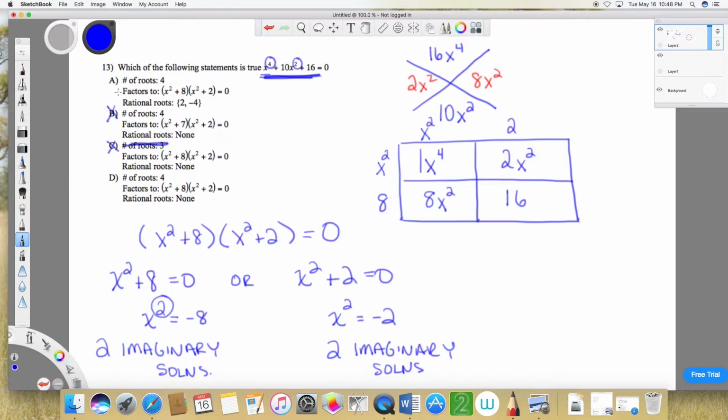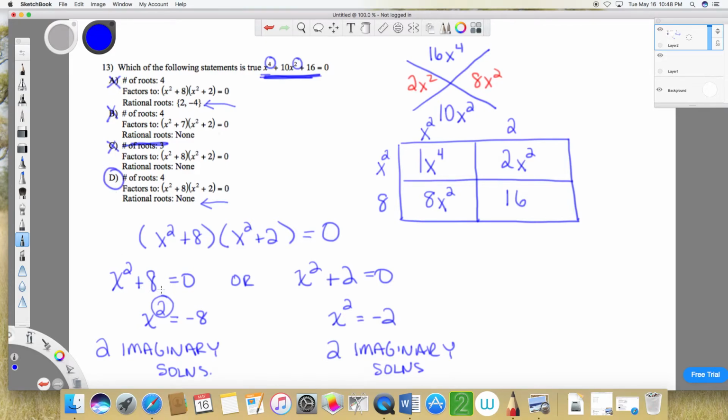Well, so now the final decision is going to be: the top statement says that the roots, the solutions to this equation, were positive 2 and negative 4. This one down here says that there were no rational roots. Well, rational roots are fractions, and those are real numbers, and that's the one that we have here because we didn't have any solutions that were real numbers. All of our solutions were imaginary. We didn't have a solution of 2 and negative 4. No way that's the answer.